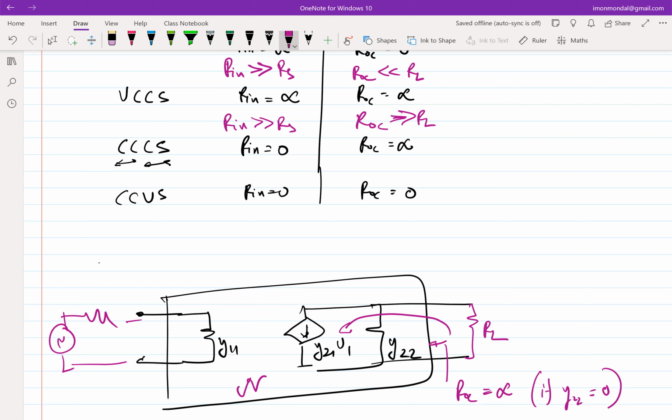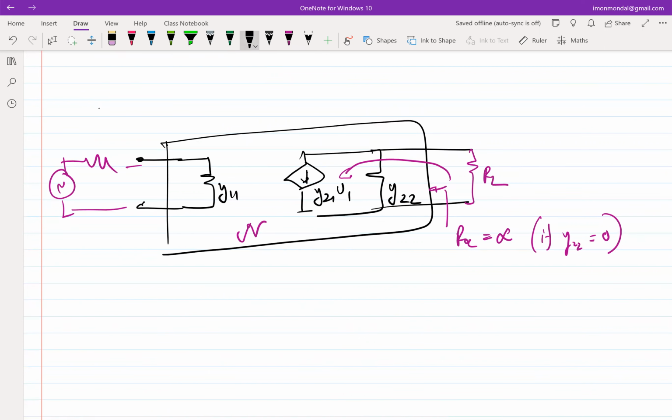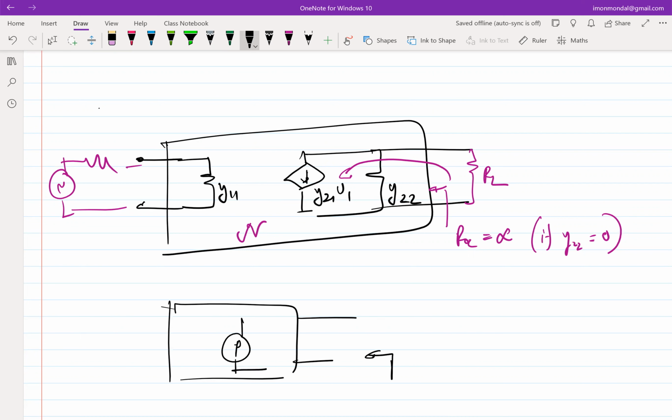And why do we need this? We need this because ultimately, if you recall, we wanted to ensure that whatever incremental current the network was generating should have flown into the load resistance. Another way of thinking about it is, when you are saying it's a current source at the output, forget about the controlled part. Let's assume it's a current source at the output, and you are looking into this output side, and you know it's a current source, which means this is what it is supposed to be.